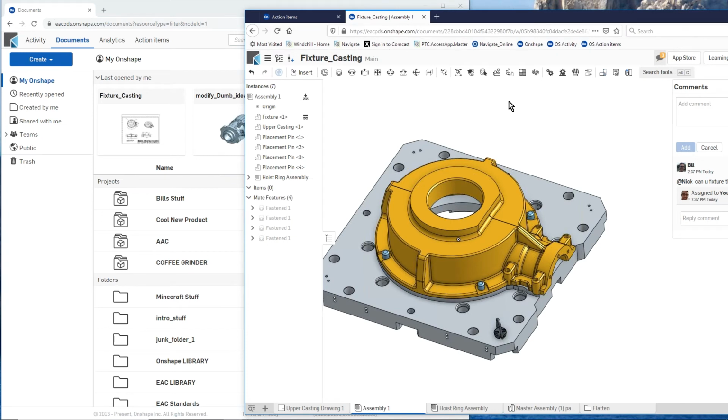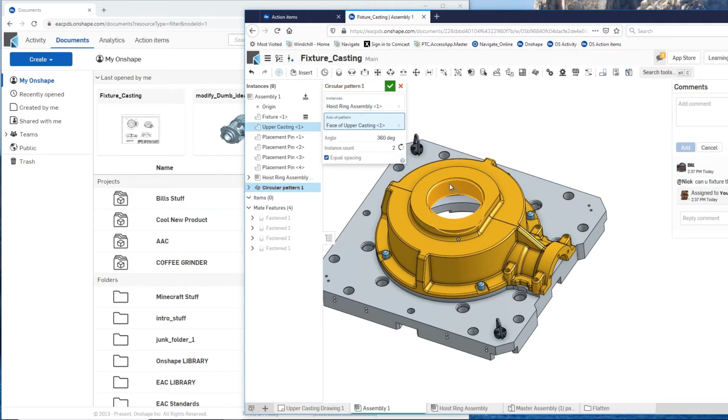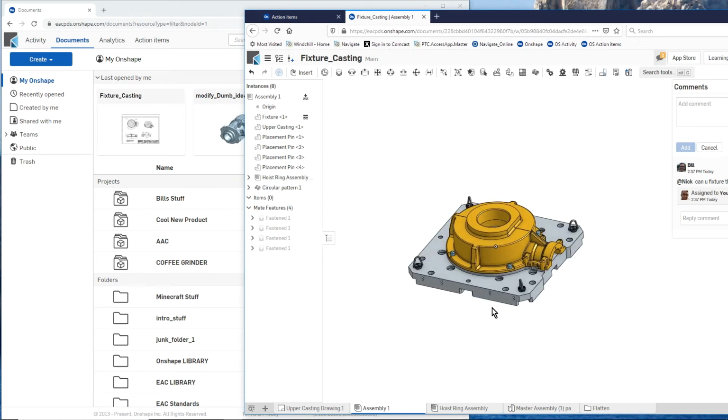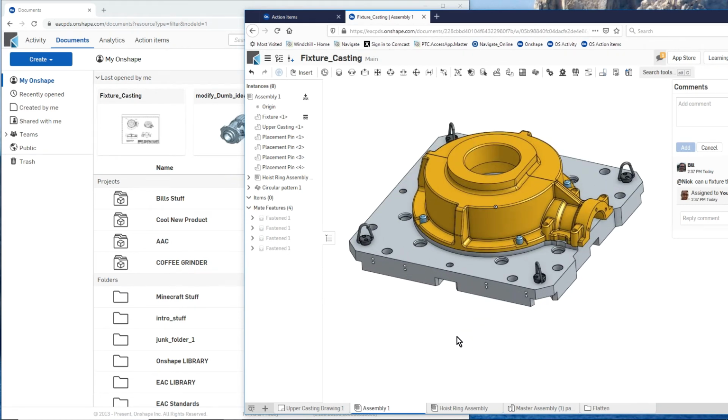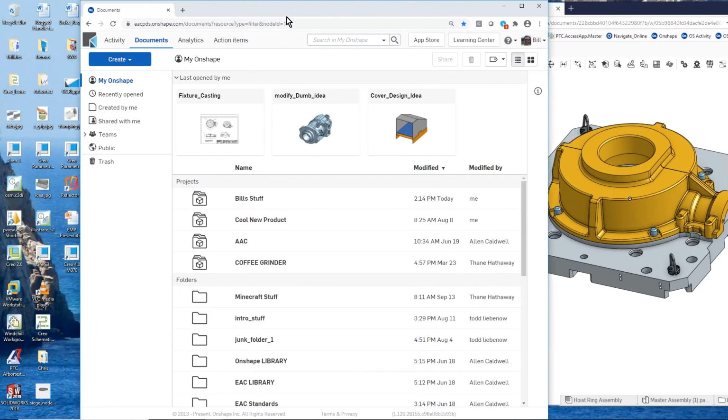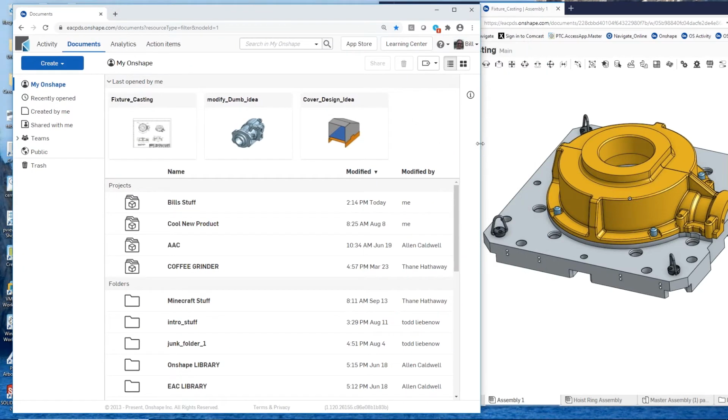So instead of just patterning him, or instead of using the mates and things like that, in this particular case, I'm going to say, let's do a circular pattern of, let's pick our assembly here. Do a circular pattern. We'll say about the axis around the center here, and instead of 2, we'll say 4. So just real simple things like that, but now we've got everything pretty well fixed the way that we want so far. So let's go back and see what Bill is doing. And I'll come over here and say, let's expand this out a little bit.